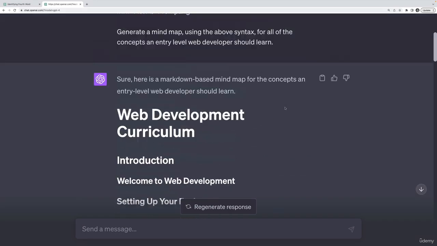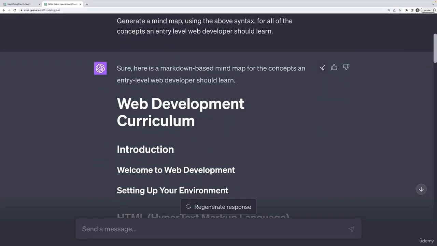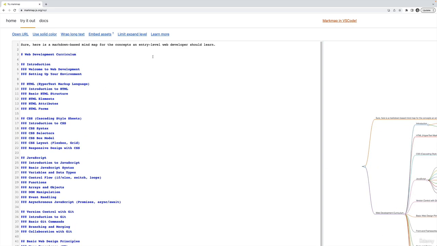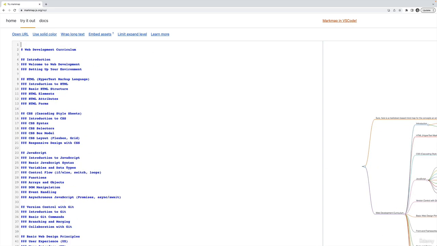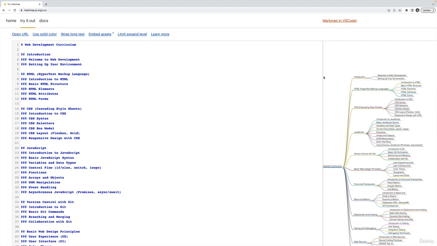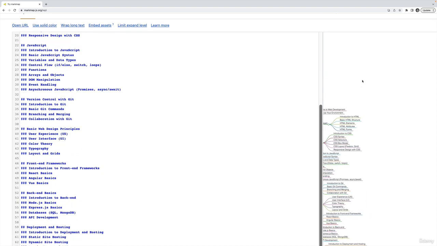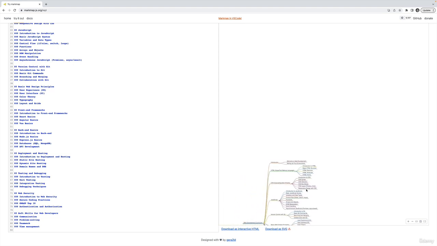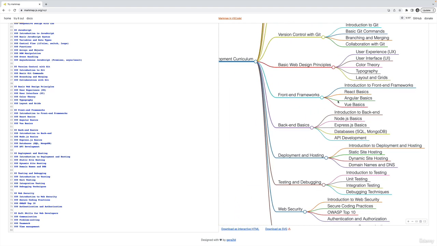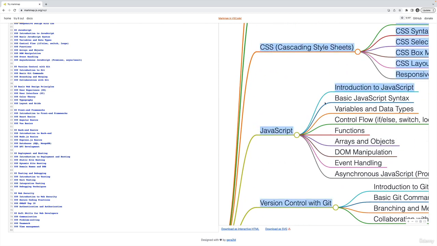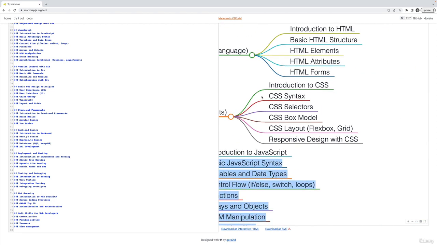Okay, it finished up. So now what I can do is copy this out of here and head over to my markdown document, or to this tool, get rid of the text at the beginning. And here is my mind map. Can I shrink this down? How do I view just the map? Oh no. Okay, here we go. It may be a pretty big map, as you can see here, of all these different concepts. You've got to learn CSS. And within CSS, there's the intro, there's syntax, selectors, box model, layout.